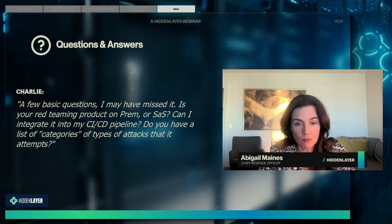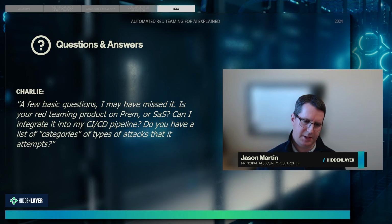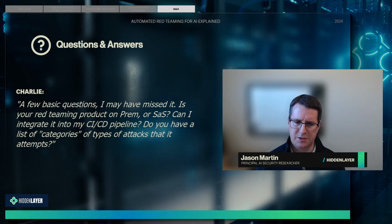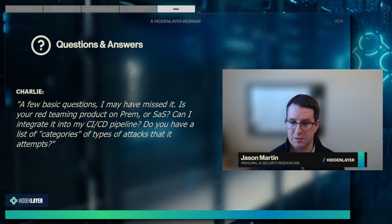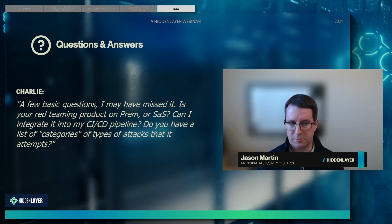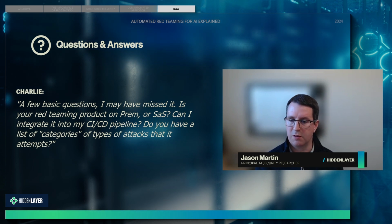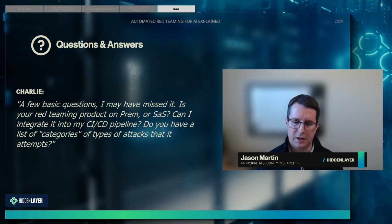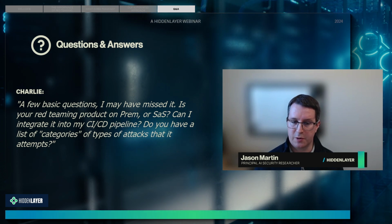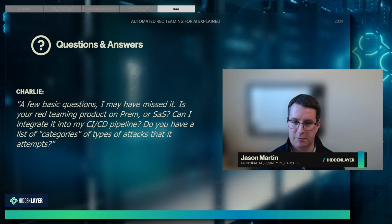Yeah, it's a combination. Typically when you're doing one of these tests, you need integration into the environment of the customer, and so there is an on-premise runner agent that can be used to test internal systems or integrate into CI/CD. And then, for reporting purposes, we wanted to make sure that you could integrate this red teaming information together with your overall dashboard for AI security. That is all part of the platform that we have, so you can have your red team and your blue team together in one pane of glass. Others are welcome to add to that.